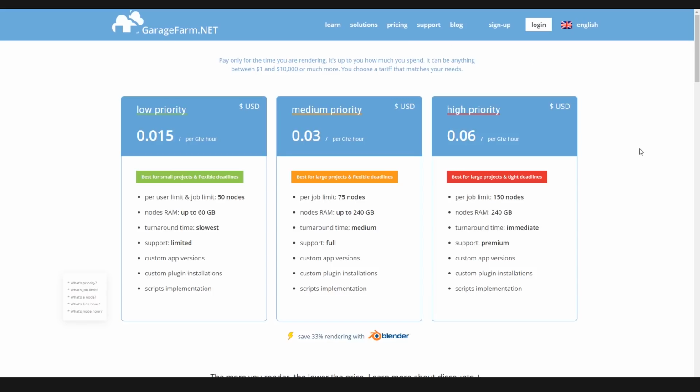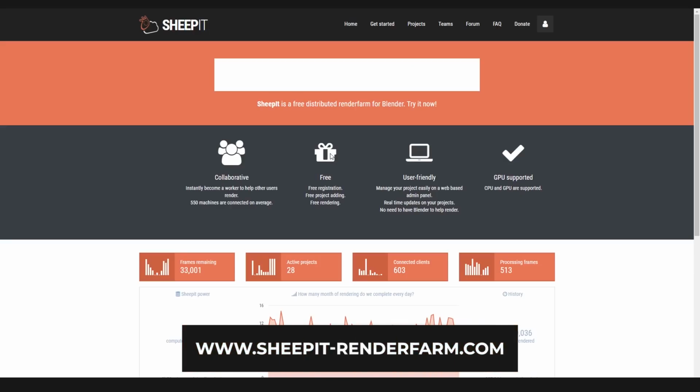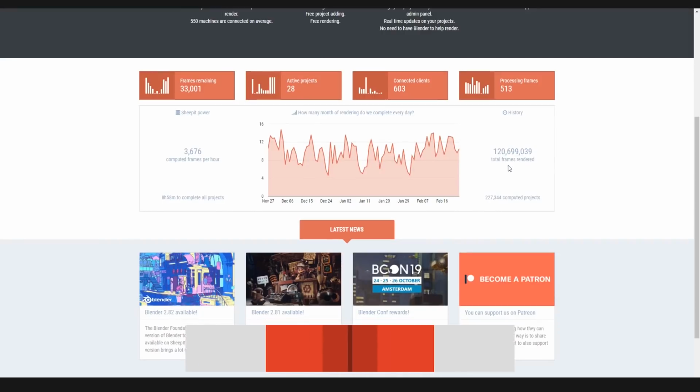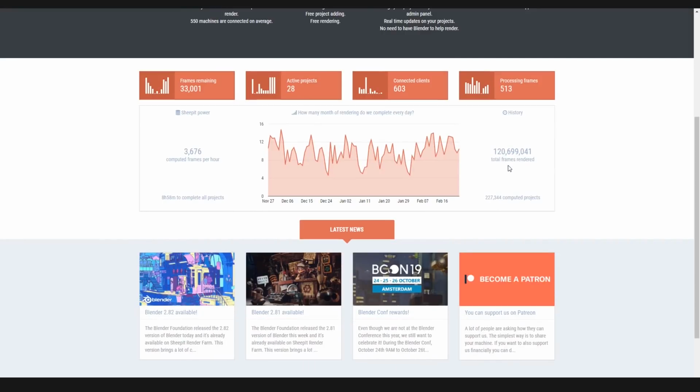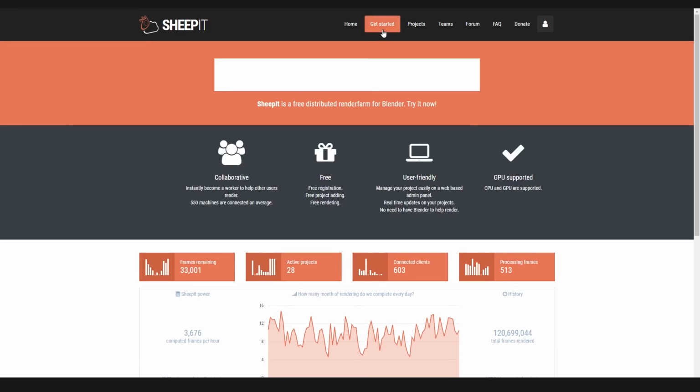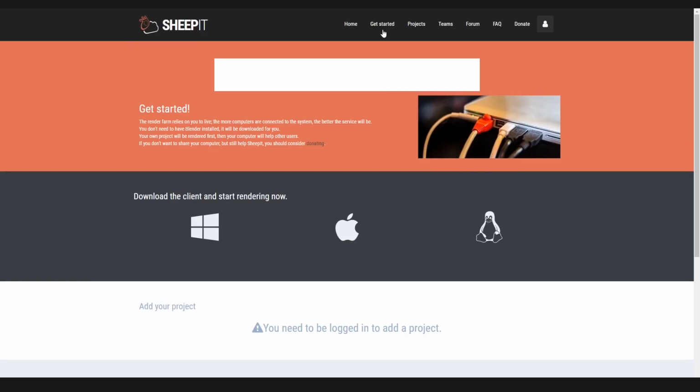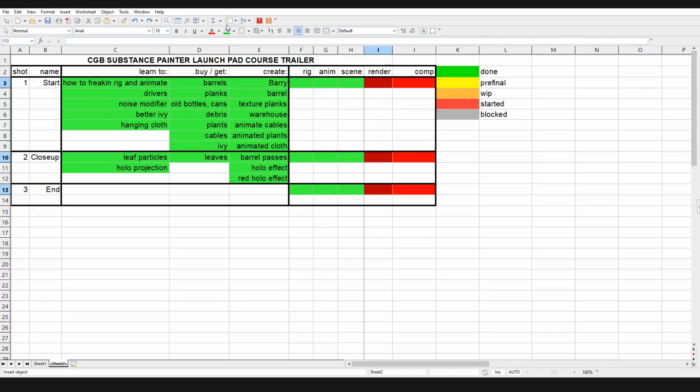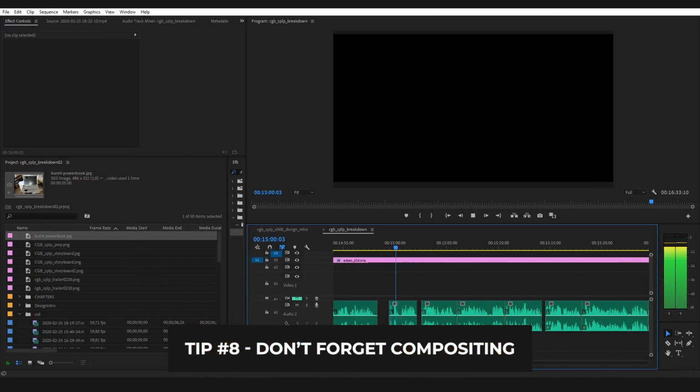If you're a hobbyist, then yes, it might not be that necessary, but in that case, there are also free solutions. There is, for example, Sheepit, the free shared rendering platform that you can use at any time. I've rendered a few frames there, and yes, it works. In all cases, let me tell you, without the need to stress excessively about rendering, you will be able to make your future projects that much more interesting. And also, pro tip, try to always incorporate the cost of a render farm into the budget of your future projects. Tip 8. Don't forget compositing.